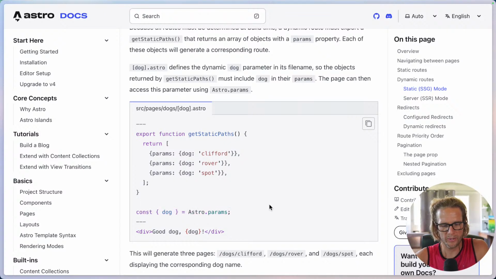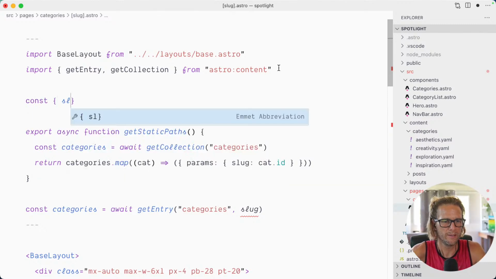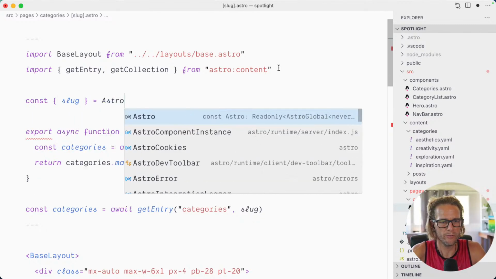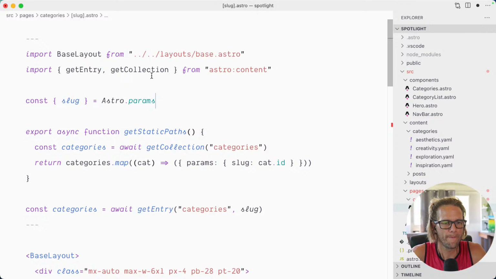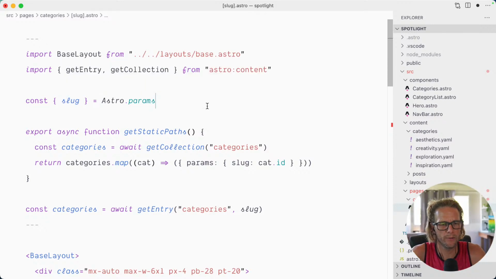God, I wish I looked at this page before doing all this. So I can go Astro.params should give me the slug. Because that is called slug, which means there's a param here. So, const slug equals Astro.params. Hey, look at this. It knows. It definitely knows.